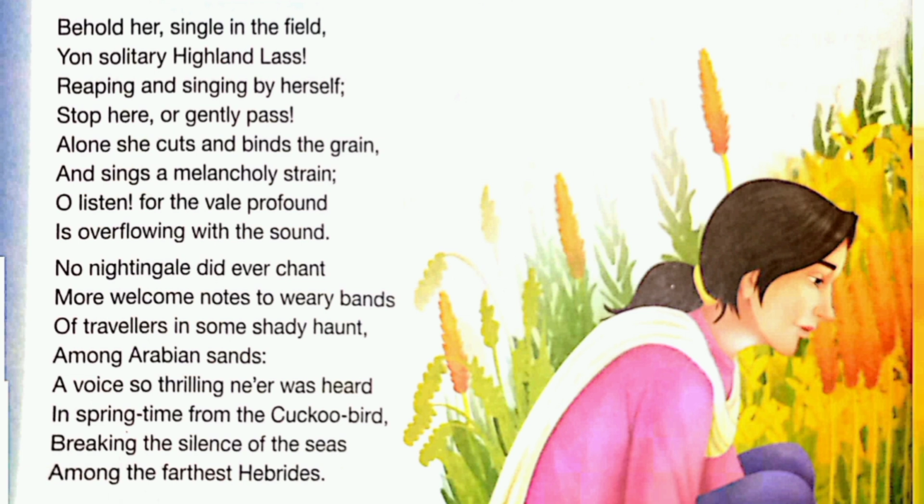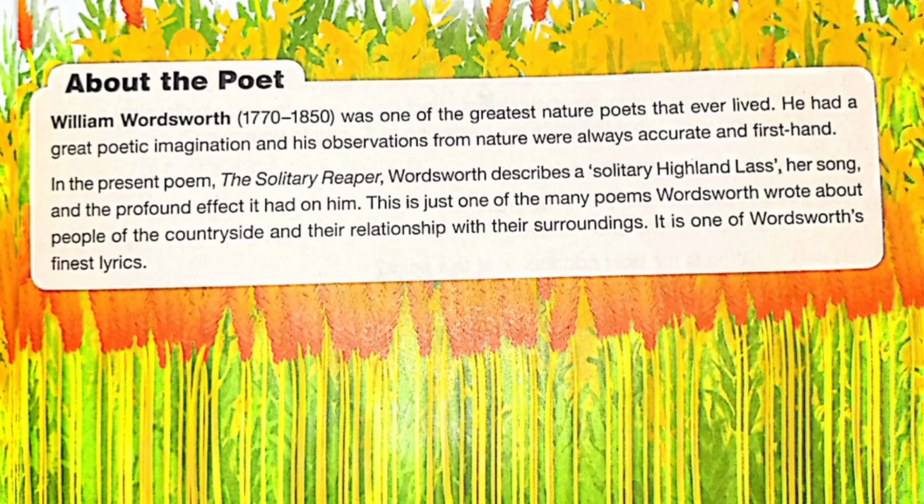So this was a beautiful poem by William Wordsworth. In today's video, we have discussed The Solitary Reaper by William Wordsworth. Let's discuss the poet. William Wordsworth was born on 7 April 1770, and he died on 23rd April 1850. He was one of the greatest nature poets that ever lived. He had a great poetic imagination, and his observations from nature were always accurate and first hand. He was a great Romantic period poet and made a huge name in natural poetry.